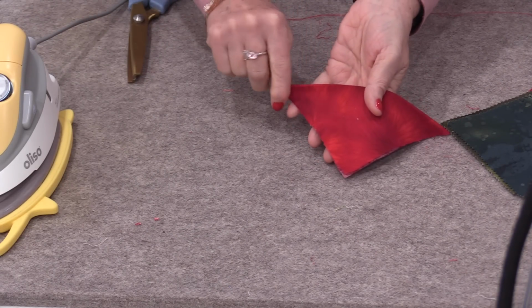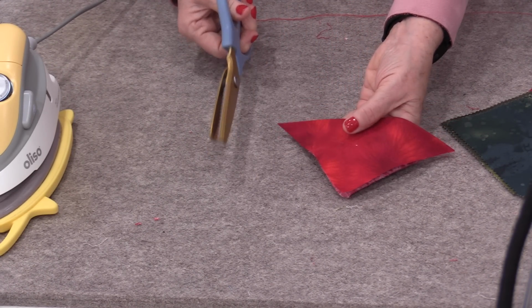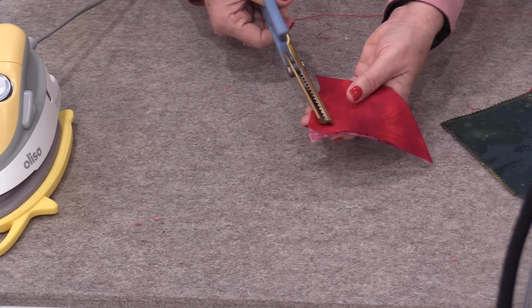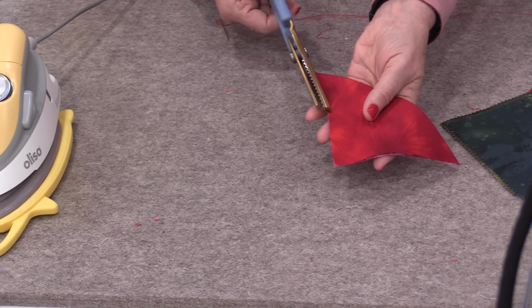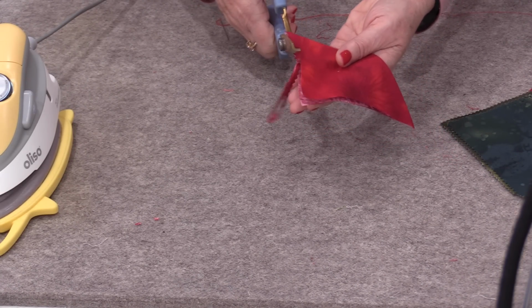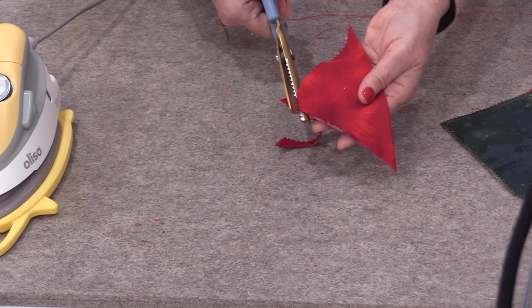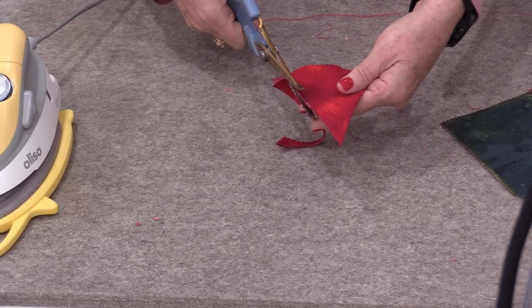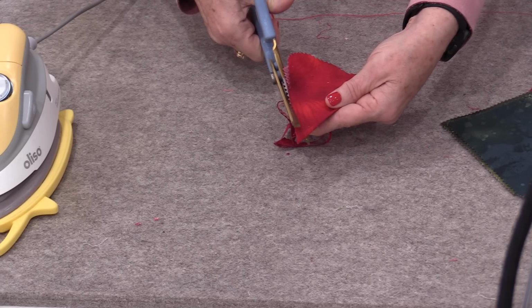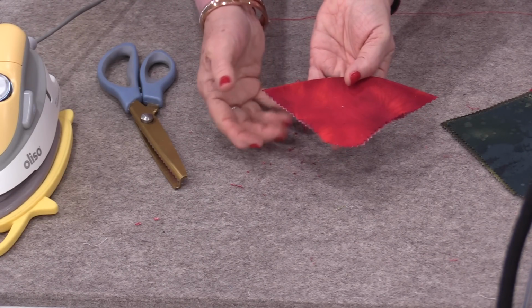We're going to be able to straighten them out now. If you have a pair of pinking shears, this is definitely a time that you can use them. If not, you can leave that seam or trim it. I want to just trim it a little bit, and then when I come to that point, I'm just giving it a bit of a roll. So I have a gentle curve. So that's the shape that I'm looking for.